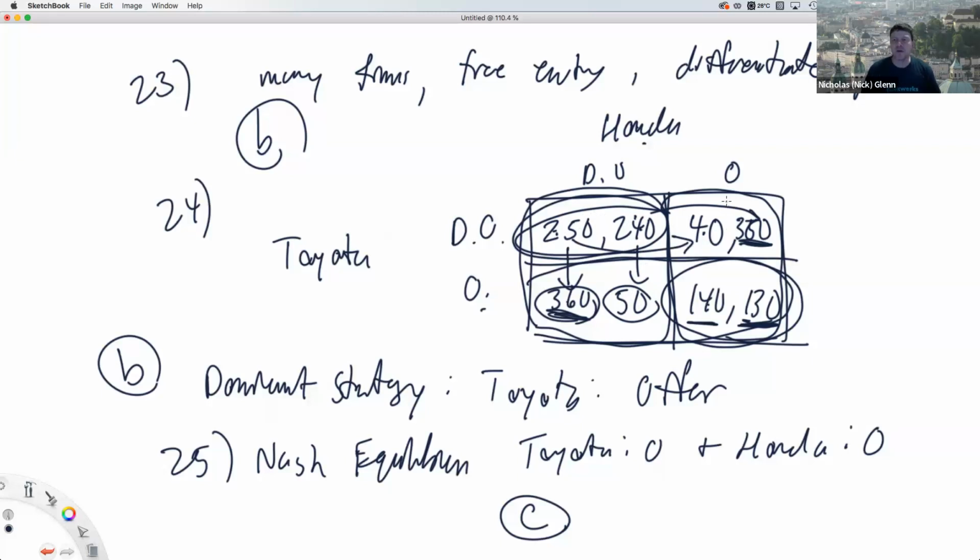And because they're never going to come to any kind of agreement where they cooperate here, because they know the other person could deviate from this and it could harm them because it's going to help them. And that's why this is a stable equilibrium here, this Nash equilibrium. And where they both offer, there's no incentive for either one of them to cheat at this point, right? Because if they deviate from that, well, they'll end up losing money, okay? So this is why this is a stable Nash equilibrium here, when you got two people competing that are self-interested, all right? So that's it for that. So let's go to 26.